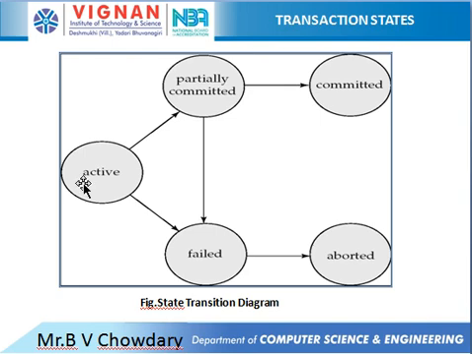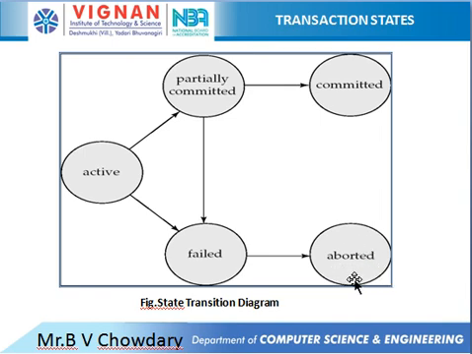The other direction is when the transaction is in the initial state, that is the active state, and before performing the last instruction of the transaction, say for example in our example we have 6 instructions. Before completing the 6th instruction, if there is any failure, then immediately the transaction will move from active state directly to the failed state. If the transaction executes the 6th statement and fails before the commit statement, then it moves from active state to partially committed state. Now in our case, the transaction has not yet completed the 6th instruction, so it will move directly to the failed state, and from failed state to the aborted state.